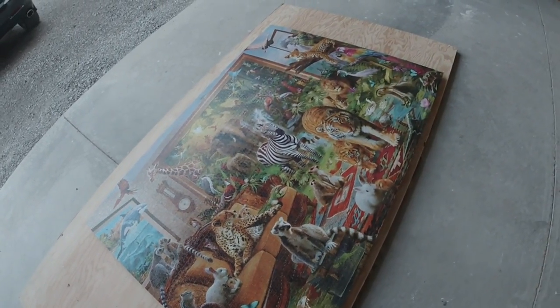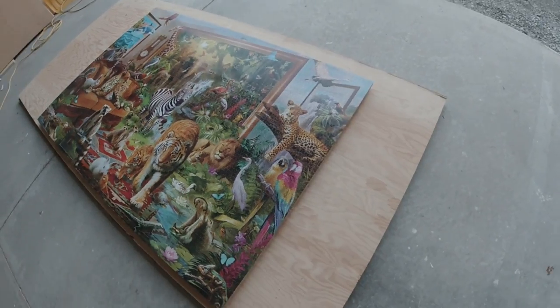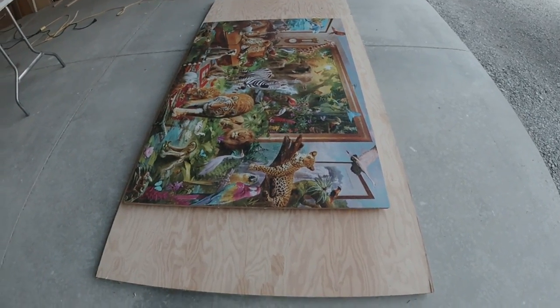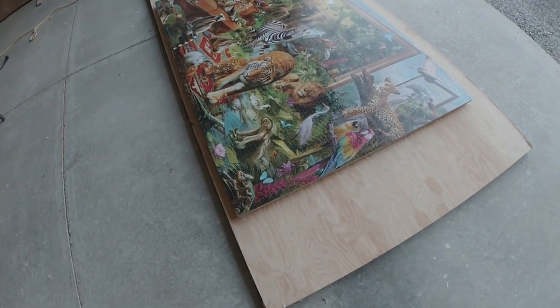The glue's dry on the puzzle. Took the weights off, flipped it over, glued nicely to the board. Looking at it a little more carefully, I don't see any lumps or bumps anywhere, so I think we're looking pretty good. And now, time to start working on the frame.